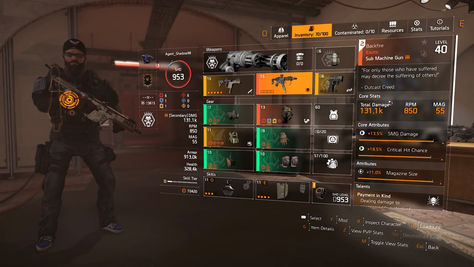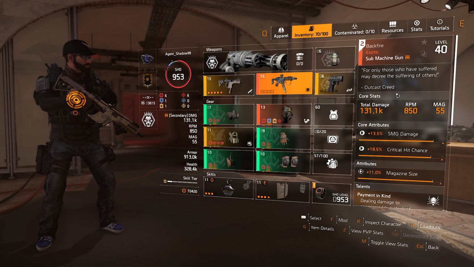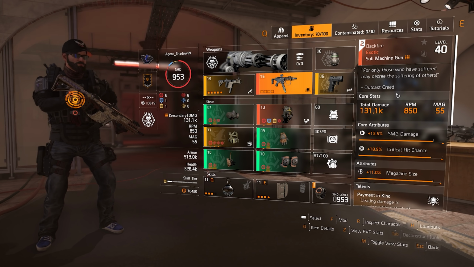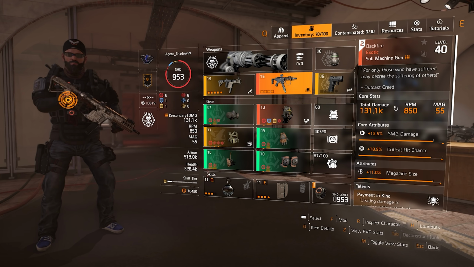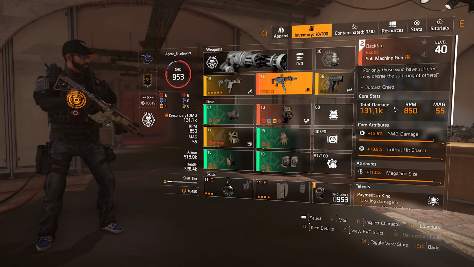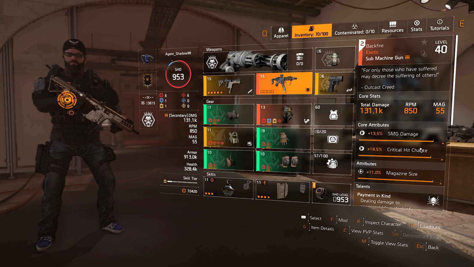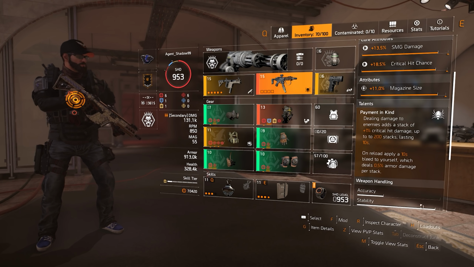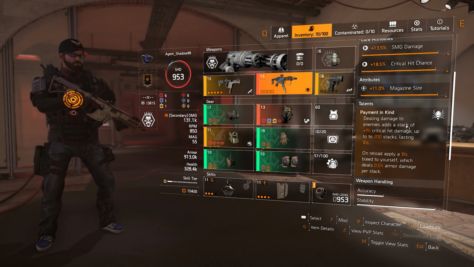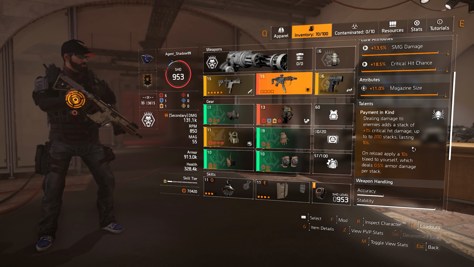Now the second one, and why I run the Backfire instead of like the Mop or another sort of shotgun, I just like having the dual SMGs because both of them are extremely powerful and burst enemies down fast. It doesn't give you that 10% armor on kill like the Mop does, but it is just insane amounts of damage because you get Payment in Kind. Dealing damage to enemies adds a stack of 1% crit hit damage up to 200 stacks lasting 10 seconds.